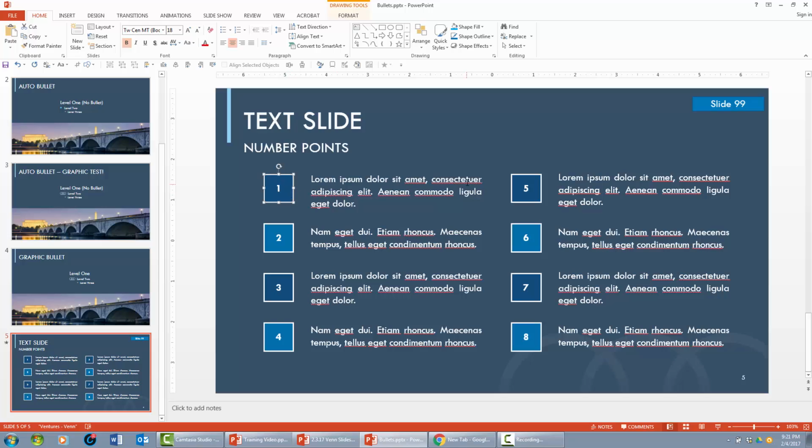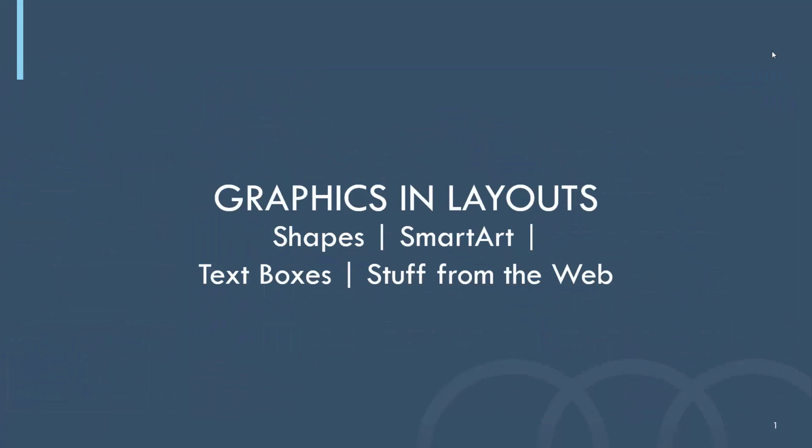text. On slide 99 of the pre-designed group of slides, we have graphics that are differentiating these bullet points that are text points here, and we can just change the item, the number within them. We can move them around, and in this case it's a really nice, clever way of differentiating your items. And in this case we've got color variations of dark blue and light blue. So those are some points on bullets and how to make them, and be conservative with them and be creative at the same time. And now talking about graphics and layouts.